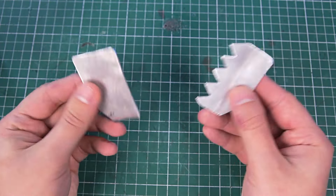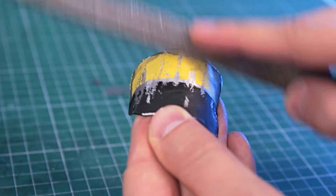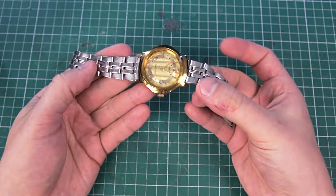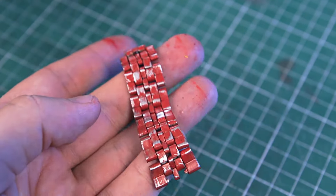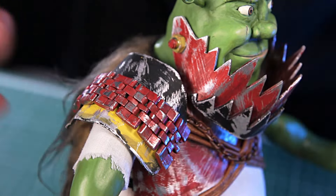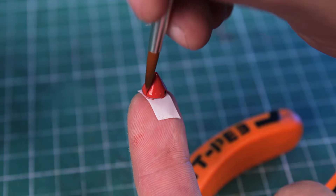Now I'll make shoulder plates and solve these two pieces — same as with the cuirass: bend, paint it and scratch it up. It looks too flat, so I pick up this old wristwatch — the watch strap comes in handy. I paint it red, degreasing it beforehand, and just glue it right under the pauldron. I also have some cone-shaped rhinestones — it's convenient to use double-sided tape for painting small parts.